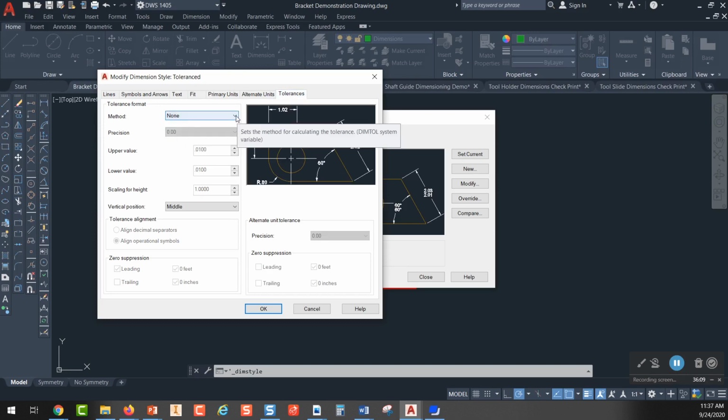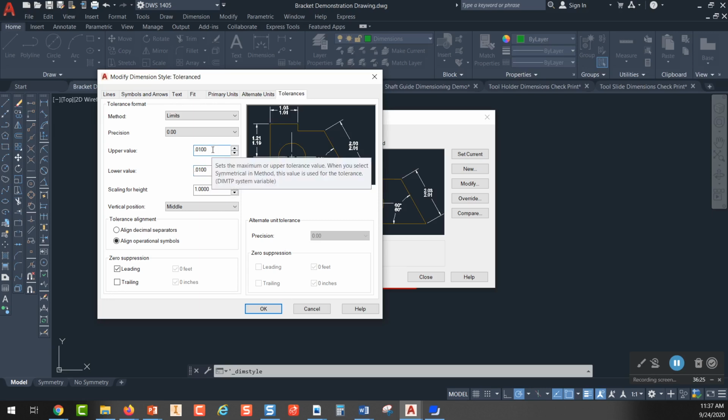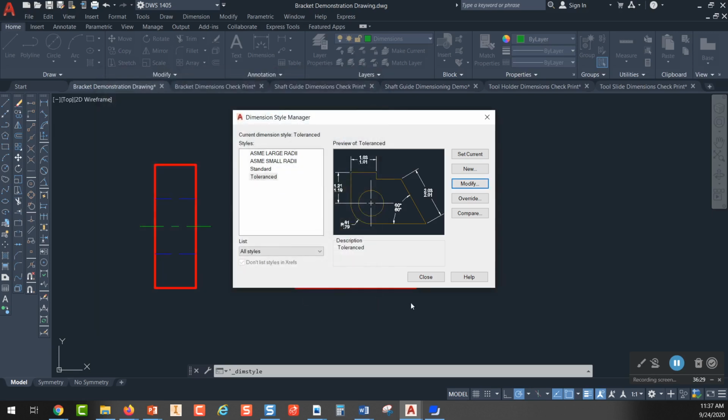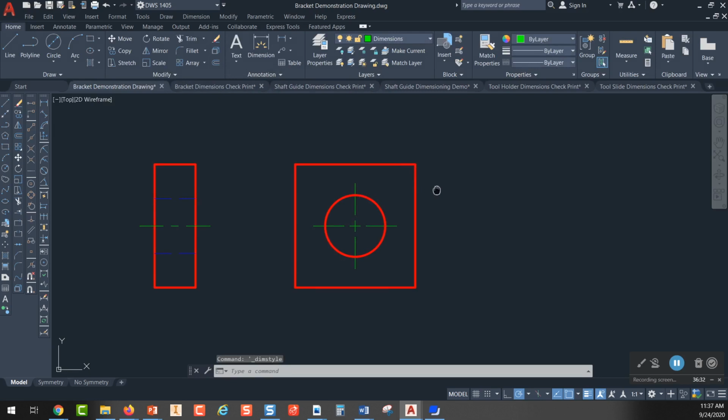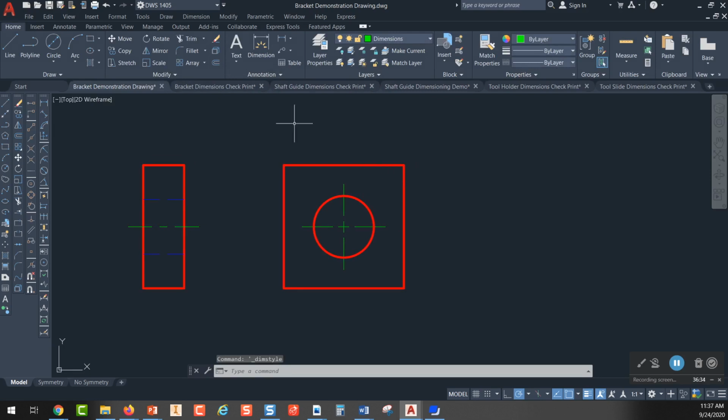But what I chose was, I'm actually going to go limits on this guy. And I'm going to set a limit of 0.01. So it could be plus 0.01, or the lower value would be minus 0.01, and pick OK and close. Now I'll show you what happens when you do that.